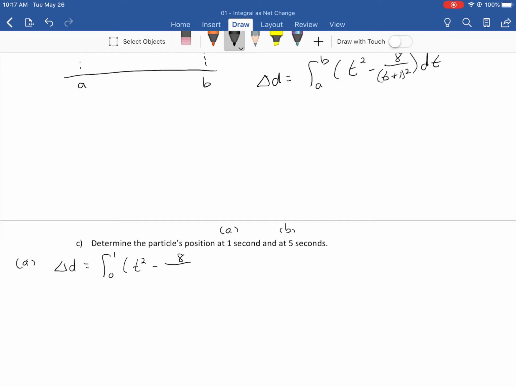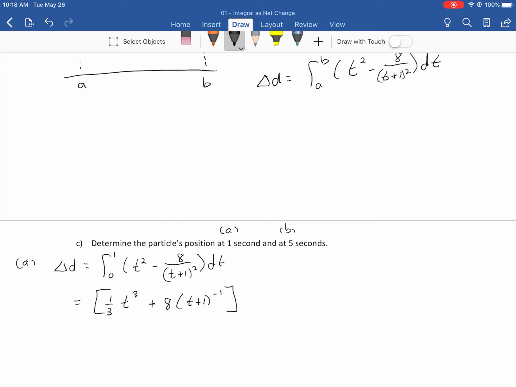And coming right up is your antiderivative practice here. So antiderivative of t squared. Okay, well, if it's antiderivative, I know it's got to be t cubed. But when I use t cubed, when I multiply by 3 out front, there's got to be something out there to make sure it comes back to coefficient 1, so I need a 1/3. This came out to (t plus 1) to the negative 2. So I guess I need (t plus 1) to the negative 1. And that negative is going to get multiplied out front, so I guess I need a positive 8 out here to make all that happen.